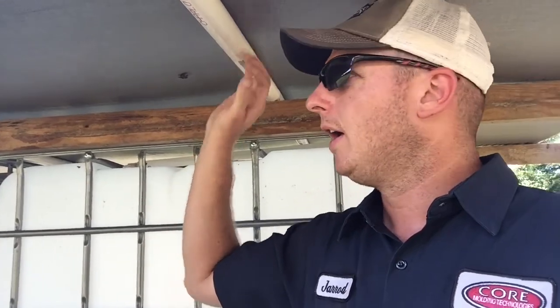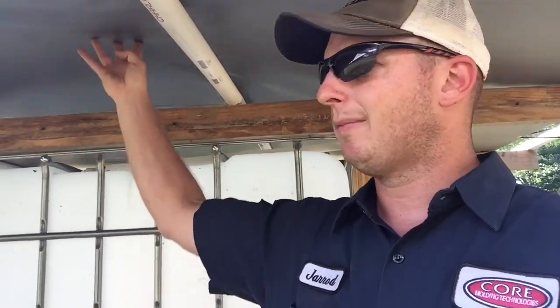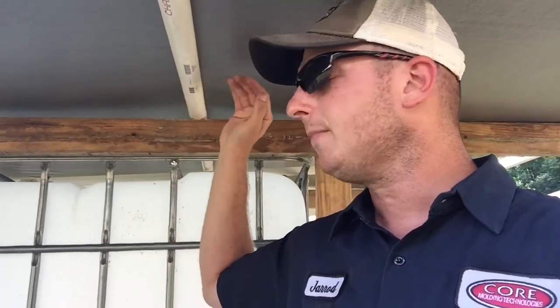It works really well. There is a little bit of water puddling, but I just easily pushed up on it and it shed right off. It wasn't any big deal. Not enough to bear weight on it. It definitely doesn't puddle out here. It usually puddles over top of the tank. So let's go around to the minerals and I'll show you that side.